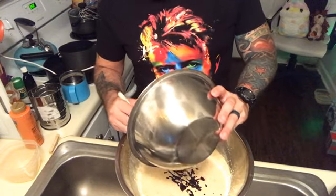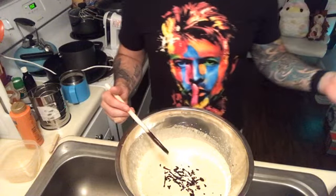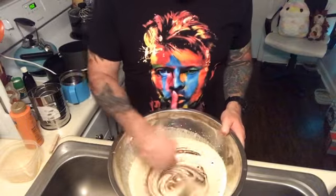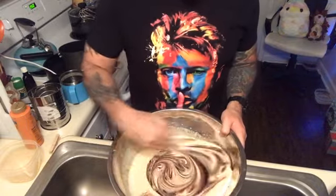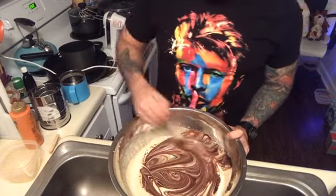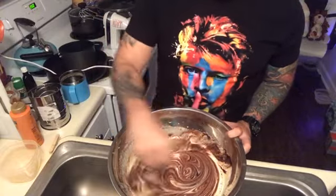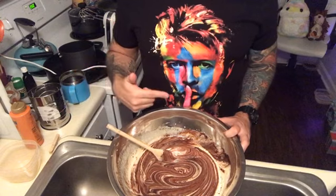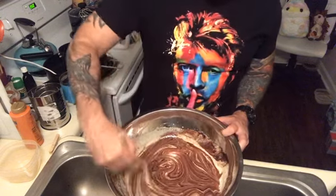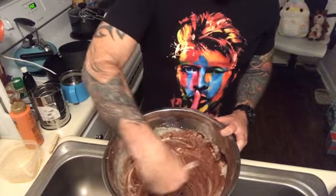My computer wants to go to sleep again. Is anybody really computer savvy? How do you stop this thing from going to sleep? I know there's got to be a setting in there somewhere. Stop laptop from going to sleep. Look at this. Mixing it all together. Look how swirly and cool that looks on camera. Look at that. Swirl. Swirl. Mr. Bowie does not seem amused. Again, he's giving me the shush face.